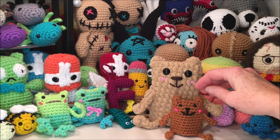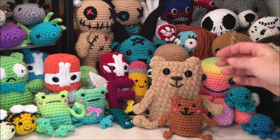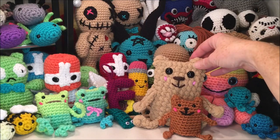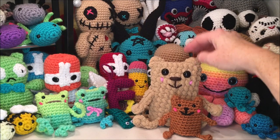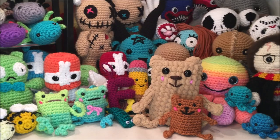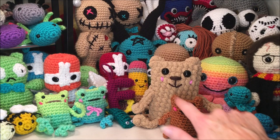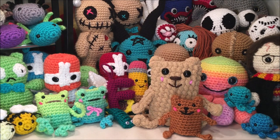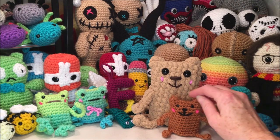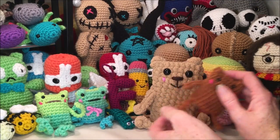Today's video we are going to be making these little beanbag pocket bears. I've also worked it up in the blanket yarn so you can see what that would look like if you want to choose a thicker yarn. It is all no sew except for the embroidery on their little faces. You can make these little keychains, or I've since realized they could be little puppets.